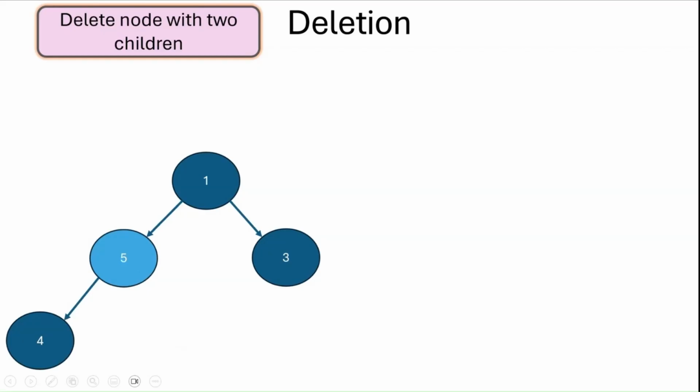Why do we do it like this? Because if you see, the deepest node does not have a child, and if we move that deepest node, there will be less disturbance in the tree structure. So we don't have to handle changing the children too much by just replacing the deleted node with the deepest node. Let's understand the implementation.